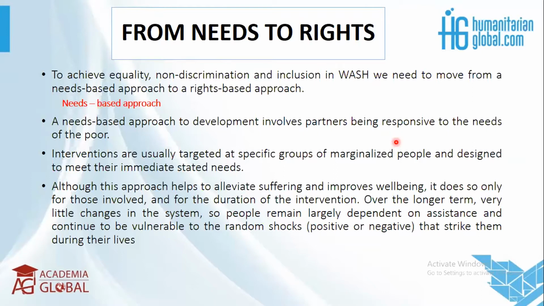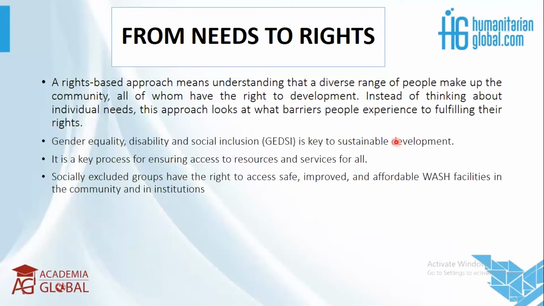That's the needs-based approach. But when you look at the rights-based approach, it's usually about understanding the diverse range of people that make up a community, who all have rights. A rights-based approach is broad, and it thinks not only about individual needs, but it looks at the barriers that people are experiencing to fulfill their rights. In terms of a rights-based approach, gender equality and social inclusion is one of the ways that we ensure that it is more rights-based.